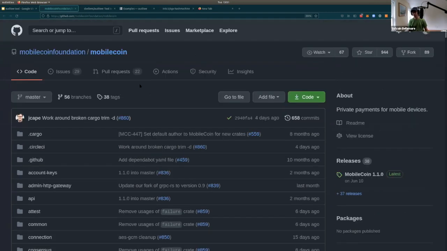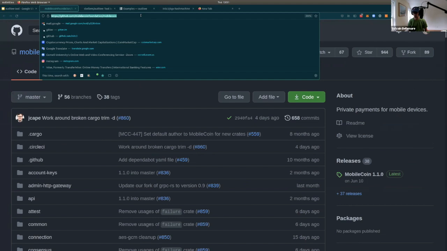They provide some pre-built binaries you can download and fetch from a registry. Let's say I just want to check that it matches the source code.